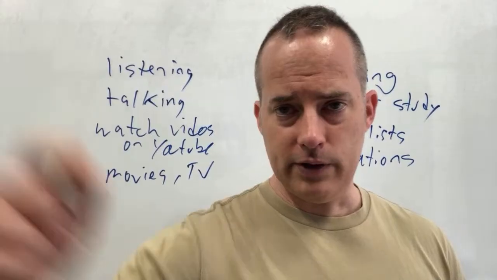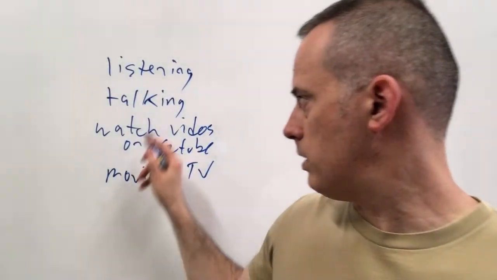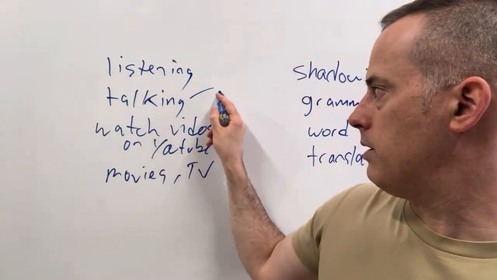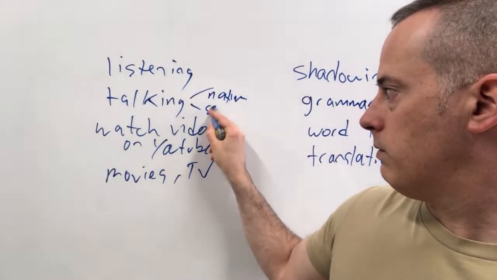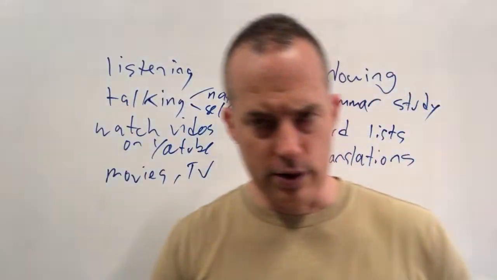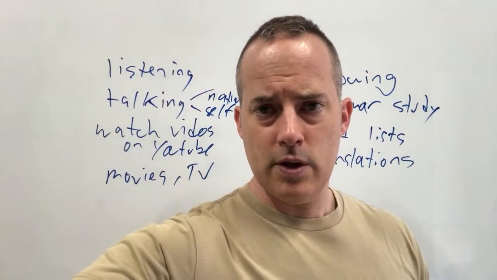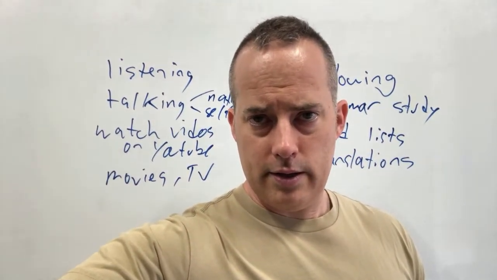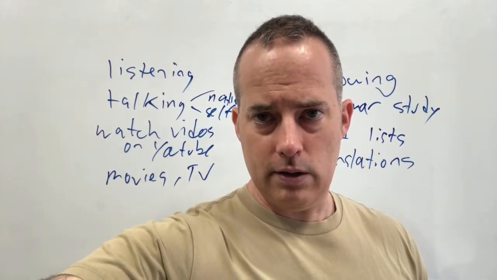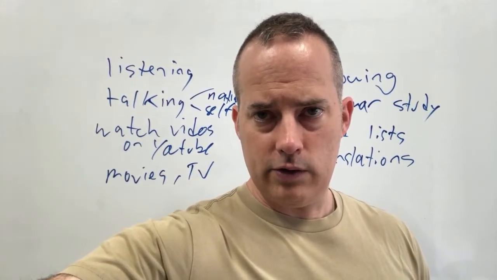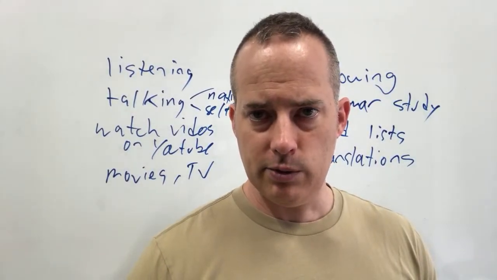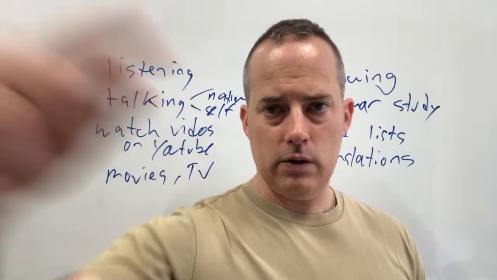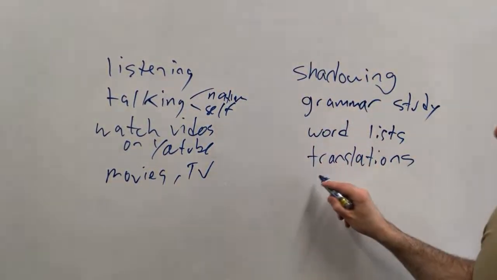And let's see. Fang says conversations with natives. So you could be talking with natives or talking with yourself. I guess you could do that too, talking with yourself. What else do we have here? And MJ says, I took notes in meetings when they use native idioms and jargons in specific industry. Yeah, that's a good idea. So taking notes. Let's put taking notes.